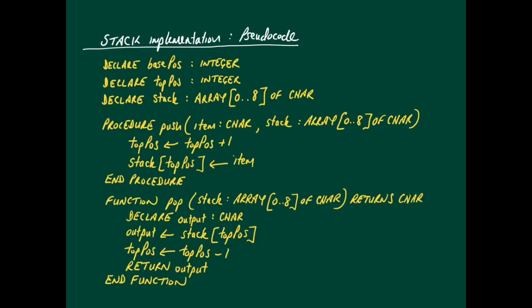Now obviously you can add some error checking in here, so you can't push if you've reached the limit of the stack. For example, if you know that top position is already at position 8 in the array, you wouldn't go above it. Similarly, if you're popping, you would check to make sure that top position won't go below 0, because again that would cause a catastrophic failure in your program. So you can add error checking, but we haven't written it here.